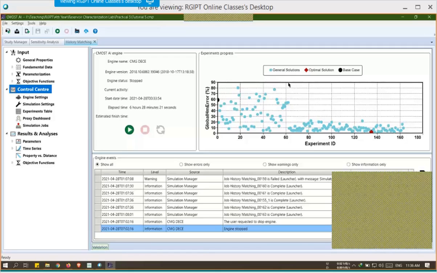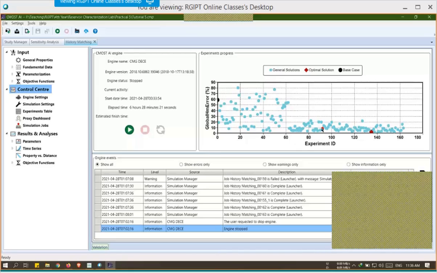And you can see that initially, if you see this part, in the initial 66 experiments the global error was in the range of 0 to 80%, and that was from the sensitivity analysis.